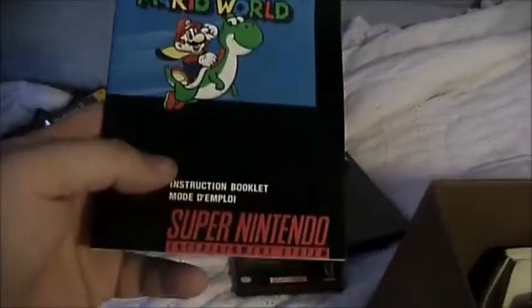Now, today, 2 days after Valentine's Day, my mother came over to visit and told me that she had a bunch of stuff in the basement that she was getting rid of. Well, her boyfriend was getting rid of. So they brought me a whole box of goodies. So we're going to go through that right now. I have gone through it and put it in order so it's easier to go through. A manual for Super Mario World for Nintendo. So now all I need is a box for mine.